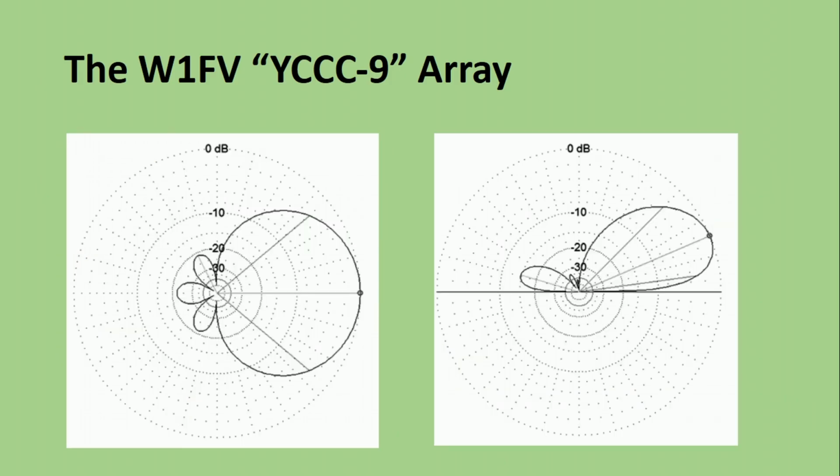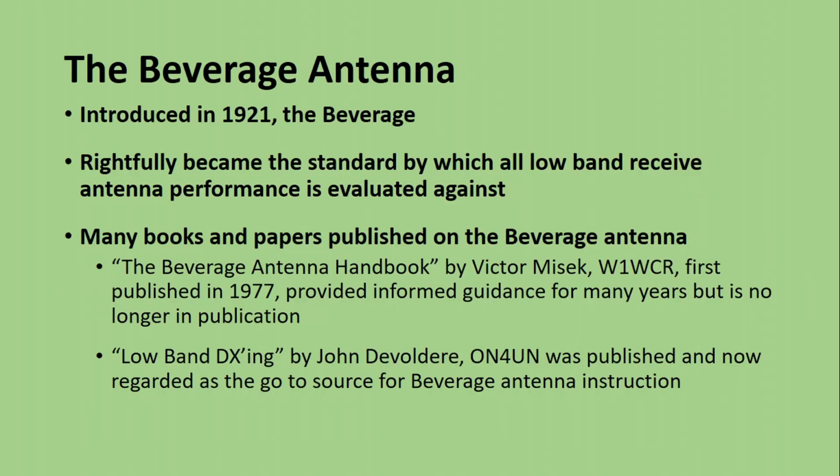This has a much broader beam width, about 75 degrees for the 3 dB beam width, which is understood, right? Because it's an end-fire array, basically. It's not a broadside array. But because there's 3 verticals in line, you can get some really impressive front-to-back rejection from this, sometimes 25 to 30 dB.